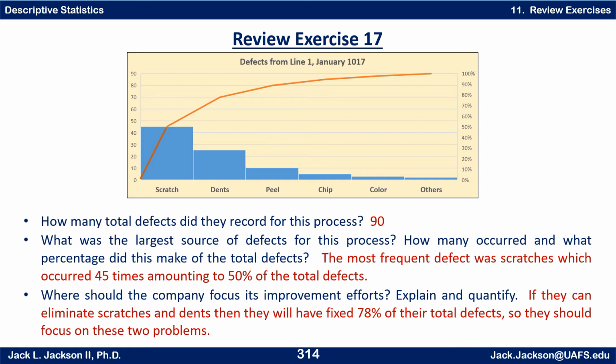So this is why you use a Pareto chart: to take something that doesn't have an inherent order to it, categorical or nominal level data, and put it in order so that you can find the significant few versus the trivial many.